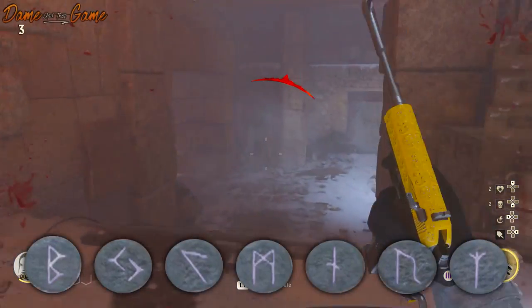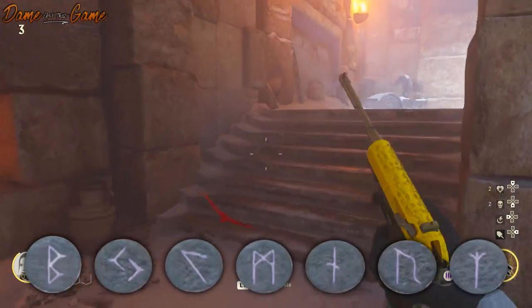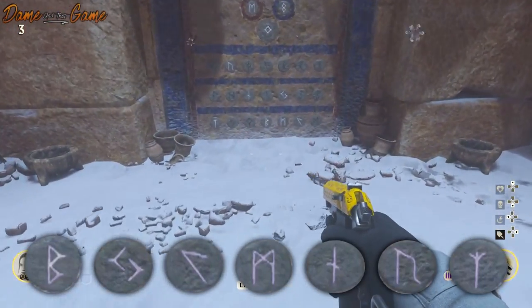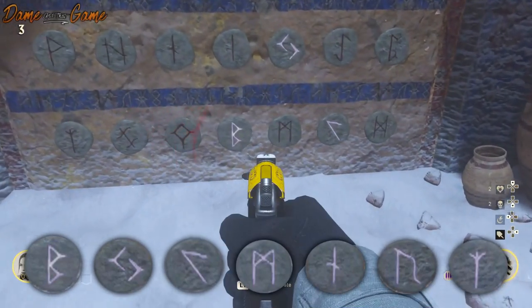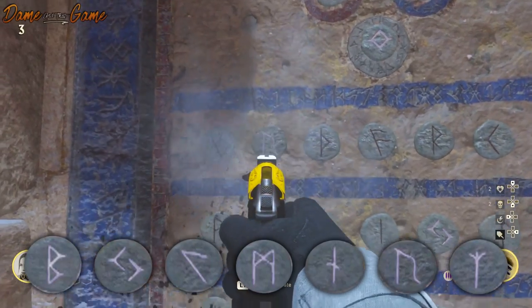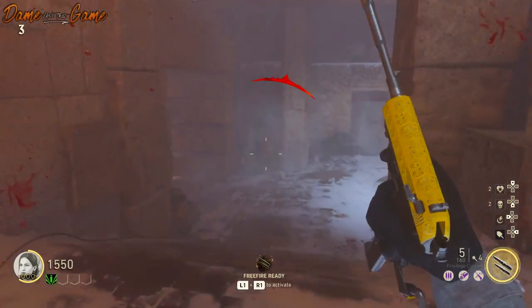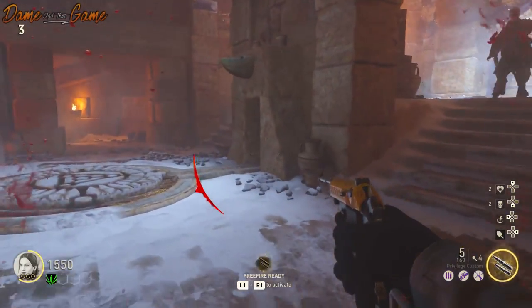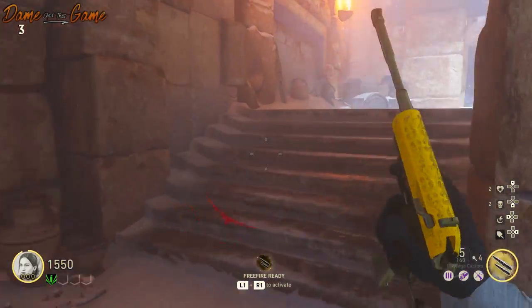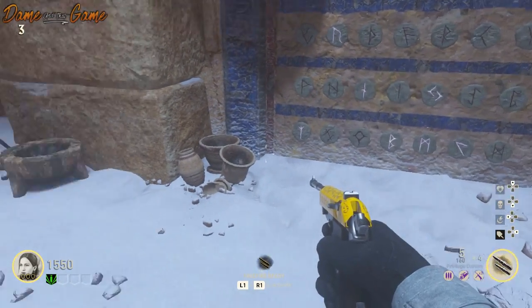So excuse my translation here of what they are, but it's a B, a sign that looks like more than, less than. You've also got like an upside down L, an M, a lowercase T, a lowercase N, and also something that looks like a Y with a little bit of extra line at the top. All you have to do is shoot each symbol in any particular order and it will light up and stay lit until you have input all 7 symbols.